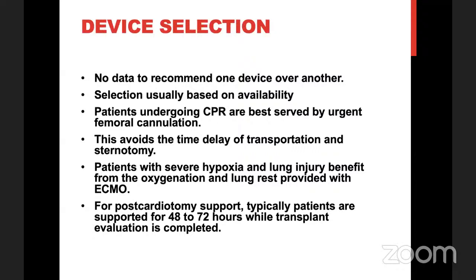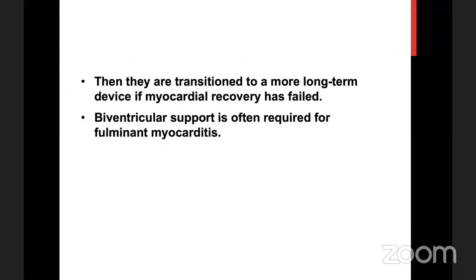For post-cardiotomy support, typically patients are supported up to 48 to 72 hours while transplant evaluation is completed. So then they are transitioned to more long-term devices if myocardial recovery has failed, which is going to be presented next week in long-term mechanical support. Biventricular support is often required for fulminant myocarditis, also can be used.